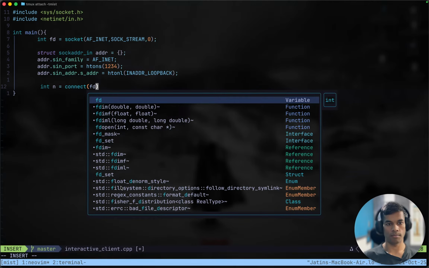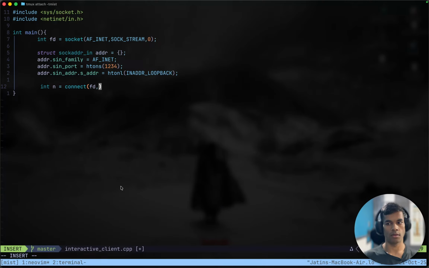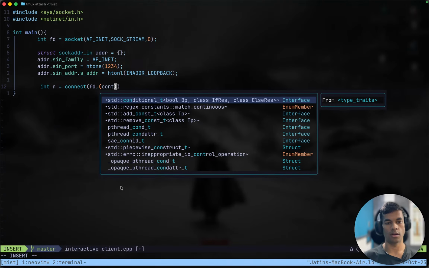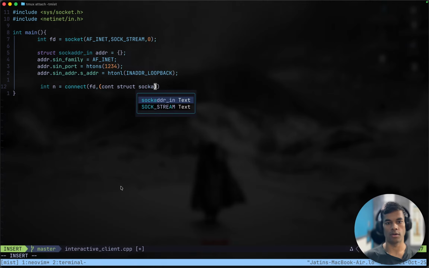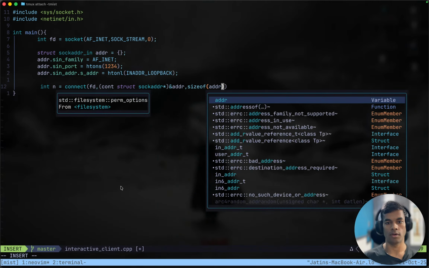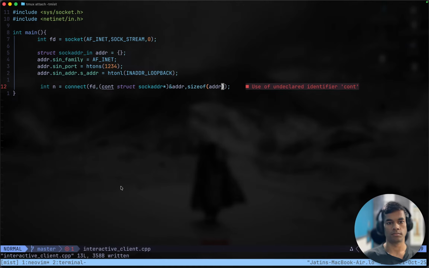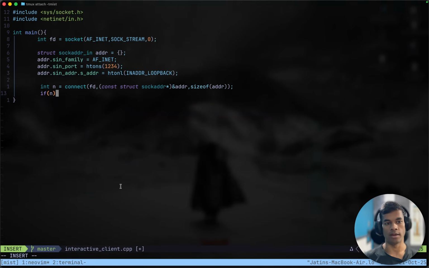This file descriptor, and a const pointer to const struct sockaddr, the address of this addr, and the size of addr. Connect returns 0 in case of success and -1 in case of error.